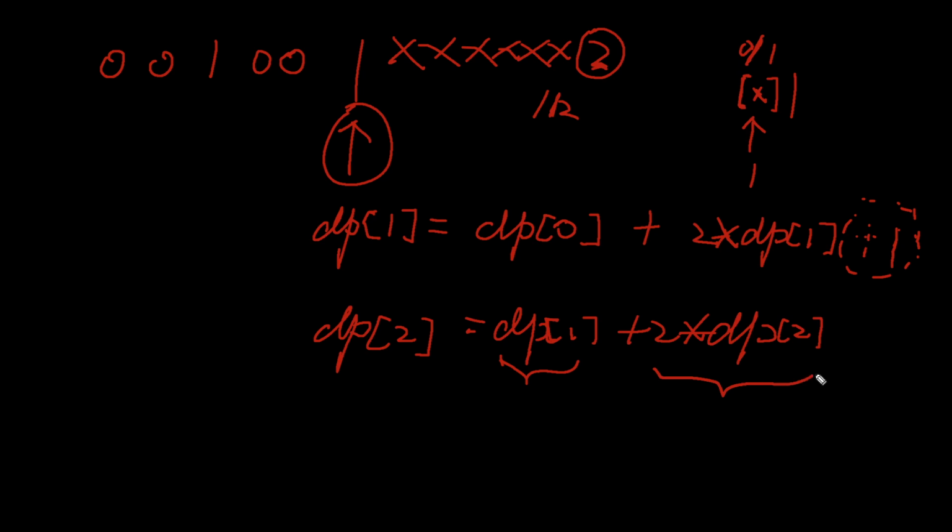But when we try to pick 2, then basically we're extending 2, which means we have 2 times dp2. That's how we calculate the one number case. The only difference is that we cannot have the plus 1 in the end. Okay, and then I think that's it. In the end, we simply return dp2, and that will be our final answer. Cool.